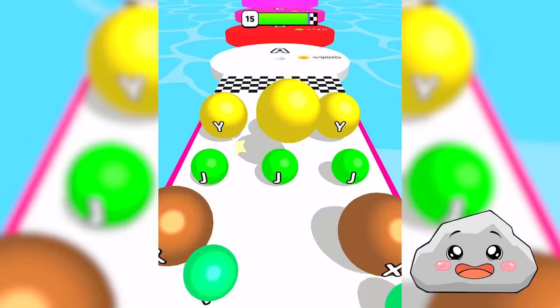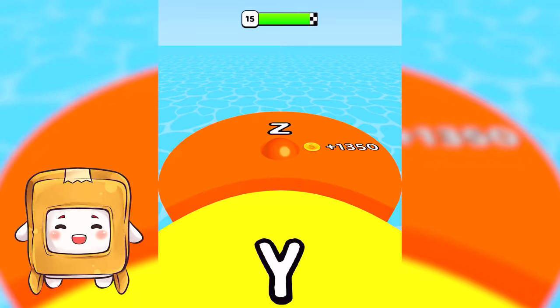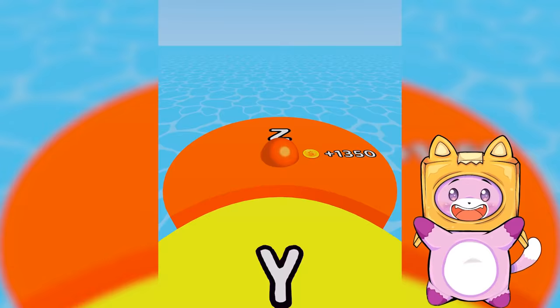Z. We did it. No way. We made it all the way to the end. Wow, we did it all together, working together. We made it to Z. What's the secret? Oh, wow. We got max level coin. No way. Can we buy a skin?